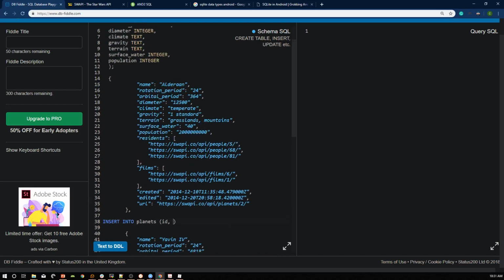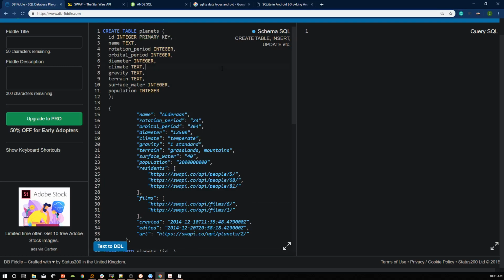One thing to know about the ID is when you mark it as a primary key, you don't have to insert it. What a primary key does is it ensures that it's indexed by that value, but it also ensures that each field has a primary key value. It will always have that value. So if I don't give it a value, it'll automatically increment. It will grab the last value that was created and just increment that. So the first one you insert will be 1. Then if you insert the next one, it'll be 2.